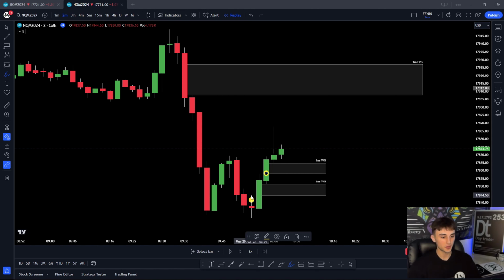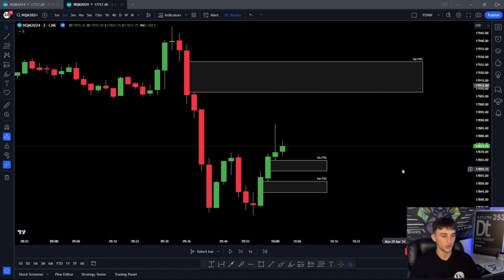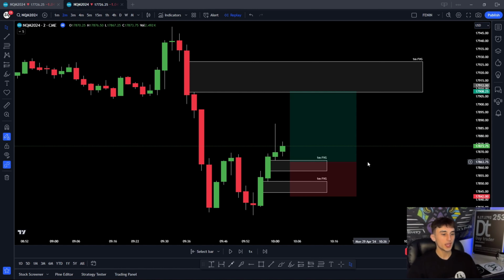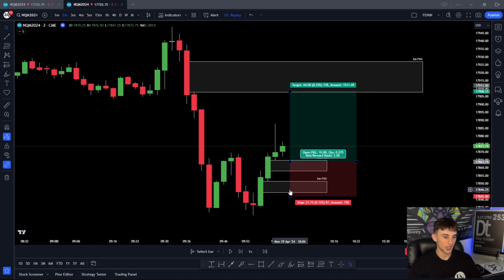So now that you see the 2 fair value gaps, here's something for your notes. When you see 2 fair value gaps stacked on top of each other like this, what you need to do is enter on the first one, but respect the second one. So what that means is you would be entering on the first one, but putting your stop loss below the second one. The reason why we consider the second one is because it can tap into it, but doesn't have to. A lot of the times you'll see that it just taps the first one and takes off.